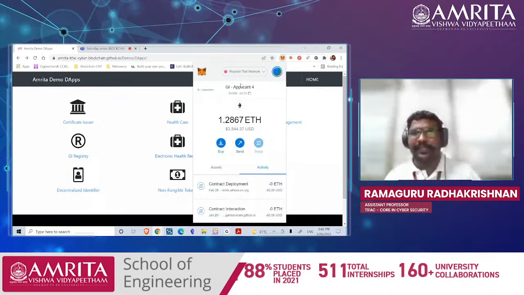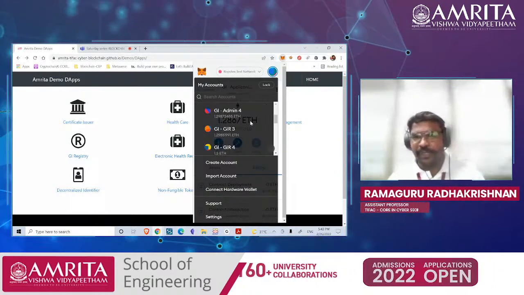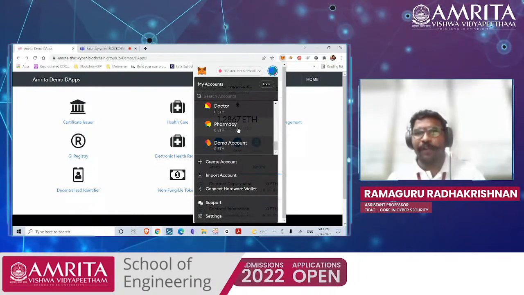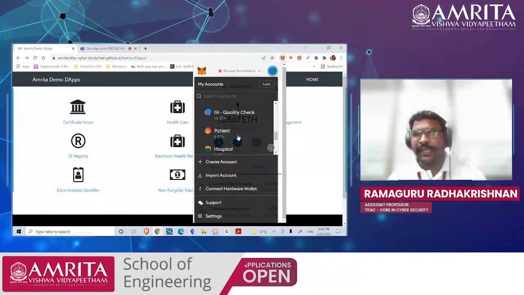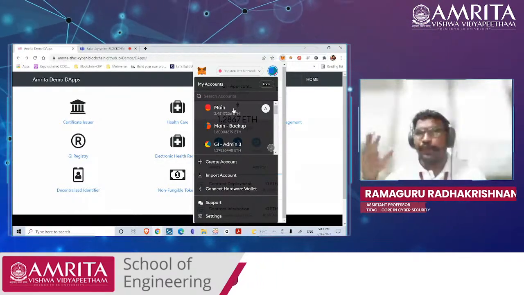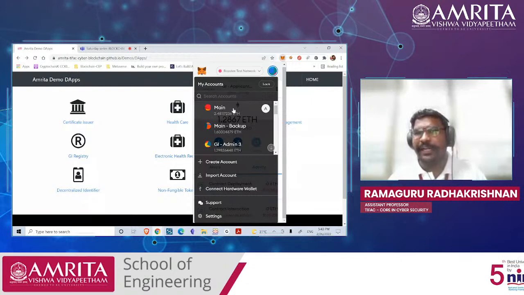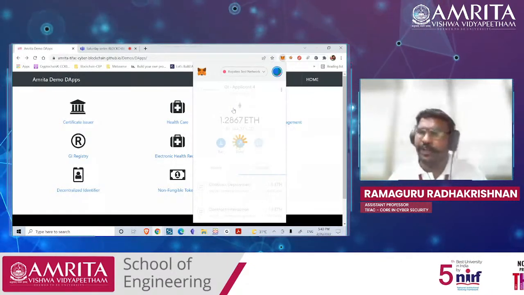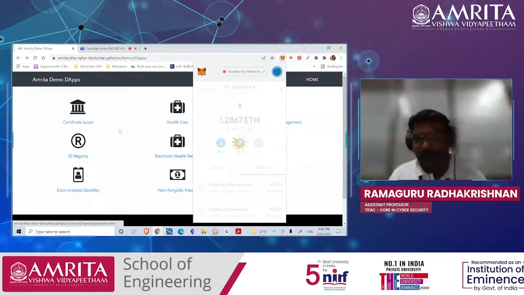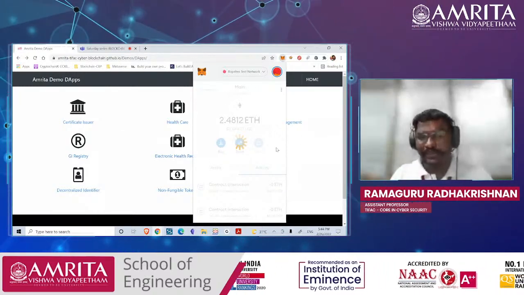You can see I am having multiple accounts. If I can quickly show you, I have so many accounts listed here. I have an account with the name pharmacy, I have an account with the name doctor. So in a crypto wallet, you will be able to create as many accounts as possible. And to use any blockchain service, you will require a wallet, and that wallet will be identified by a wallet address, or you can even say in simple terms, an account number. If the application that you are going to use is blockchain enabled, without this wallet you will never be able to do any transaction.